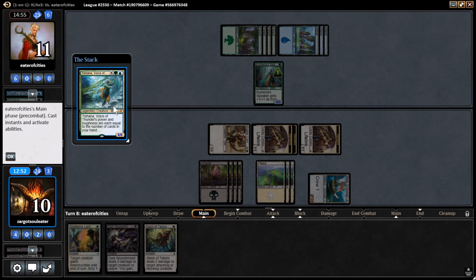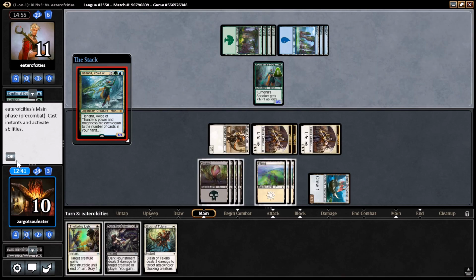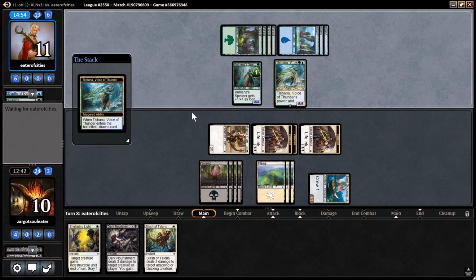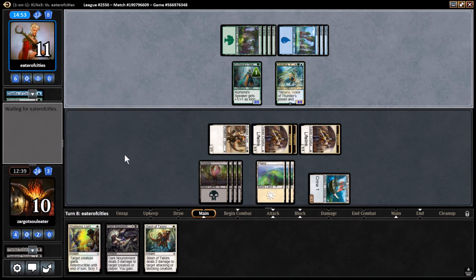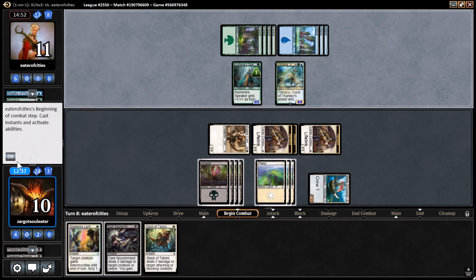All right, so our opponent is playing a 6/6. So the Tishana, Voice of Thunder. So they're going to get to draw a card. They're going to have a really big dude. That is a big guy. So now we're going to have to start leaving back a couple of blockers here.